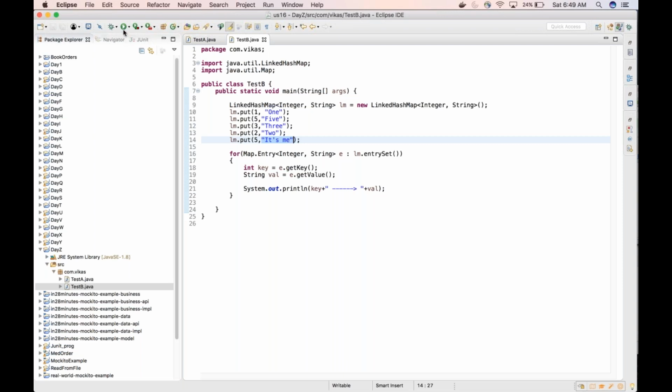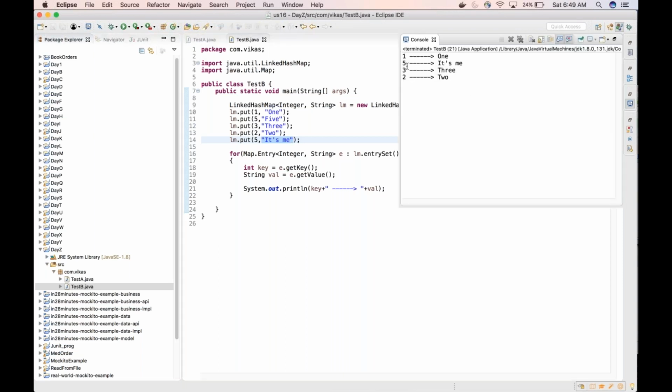Now let us see what happens. See, 5 is not getting duplicated. Instead, it writes a new value to it rather than getting duplicated. Here the value gets replaced. Previously it was 5. Now you are overriding with it's me.